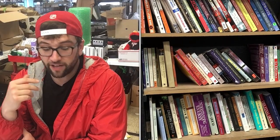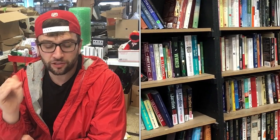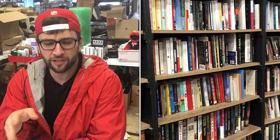Okay, next thrift store. We're now in the thrift store. This is a Salvation Army. You can see tons and tons of books. I'm not expecting too much here. It's the middle of the day, it's been picked over, but I want to give you a realistic look at, let's say you want to go sourcing on your lunch hour, and you have a half hour to actually do stuff. The other 30 minutes is spent driving in traffic. So you have limited, precious time.